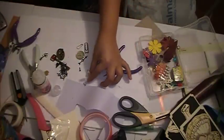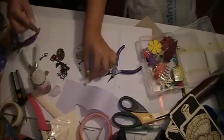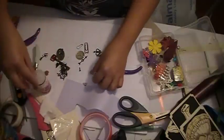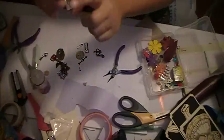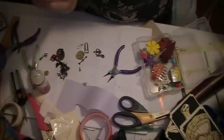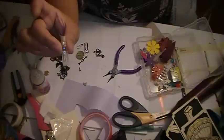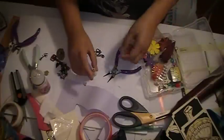Let me get a paper towel. Wipe off the excess. And if you wanted to add some color to this, what you could do as well is you can use alcohol inks and just dab it around to give it more of an antique look. I'm gonna go ahead and do that to this one later on, but just because of the time that we have, I'm not gonna do it right now. But you could definitely add some alcohol ink around this to give it the look. And then, of course, it's only gonna take seconds to dry.